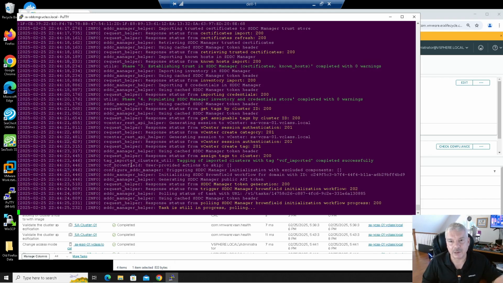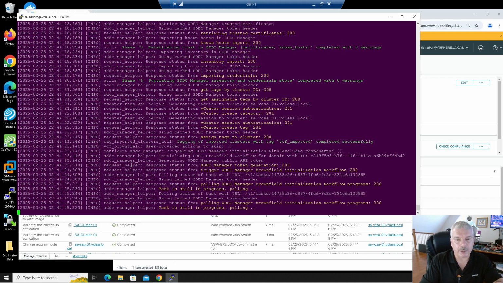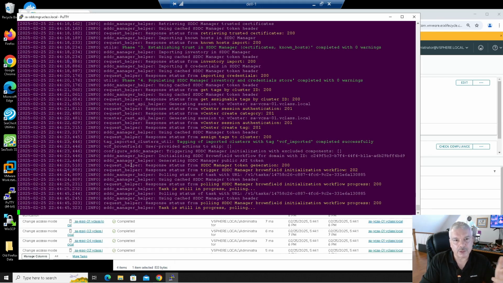My lab environment doesn't have a lot of power, but anyways, it kind of varies. I think sometimes it depends on what's going on here. At one point, before it starts to do the NSX stuff, it's going to come up and tell me to do a snapshot of the SDDC manager, right before it does the NSX deployment. And that's usually where I see the problem. You'll notice everything here is all green. There's yellow to 200s. Again, 200s are supposed to be okay.